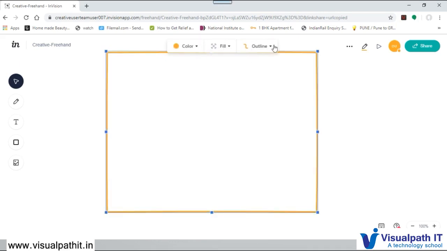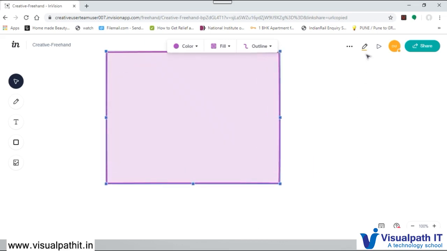So you can change the outline with the opacities. Now you can fill the colors. You can change the fill color with any color. So here by default there are 12 colors which you can use. See, you can use any color of a fill and the outline. If you don't want fill color, then you can do that. If you want, you can keep it. So this is about your rectangle.